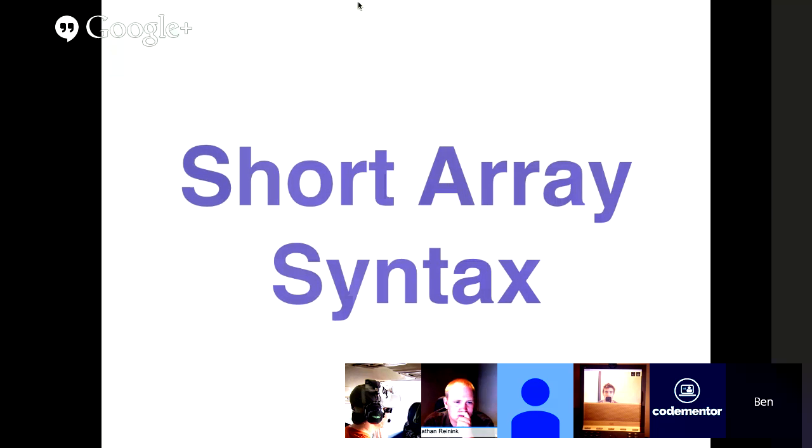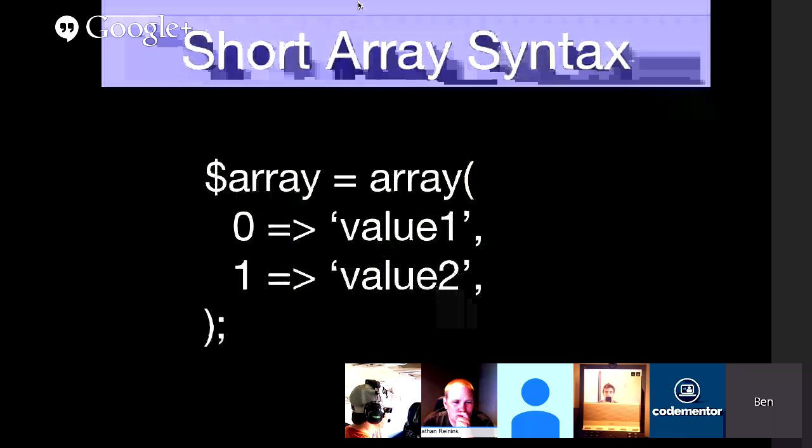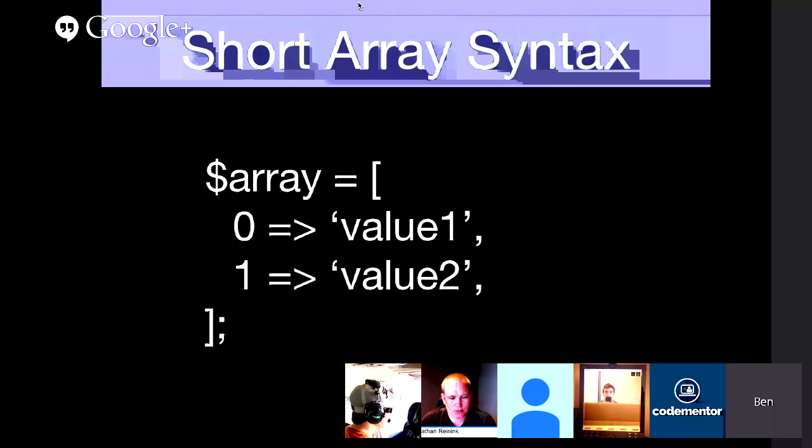Short array syntax. This one is very inconsequential, but it's one of my favorite new things that recently hit PHP because I am lazy, and because also it's a little closer to the JavaScript syntax, which is nice since I'm in JavaScript all day, and I'm used to typing this way. So previously we would have array equals, and there's this array function here.